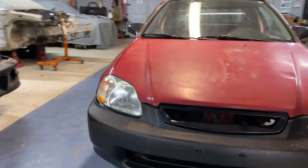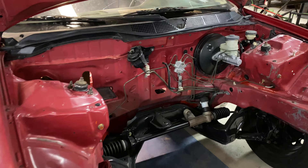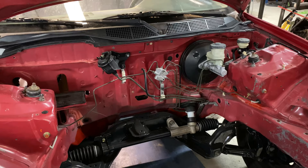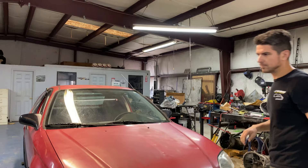Power-wise, we have a blank slate to start with. We're going to run a B20, which puts out about 150 horsepower — that's fine for this car since it weighs basically nothing. It's about being cheap, reliable, and having available parts. We'll probably mate it to a GSR transmission, put in a power steering rack over the manual, and upgrade to better brake fluid and pads. Everything will be hydraulic — no more drums and stretched cables.